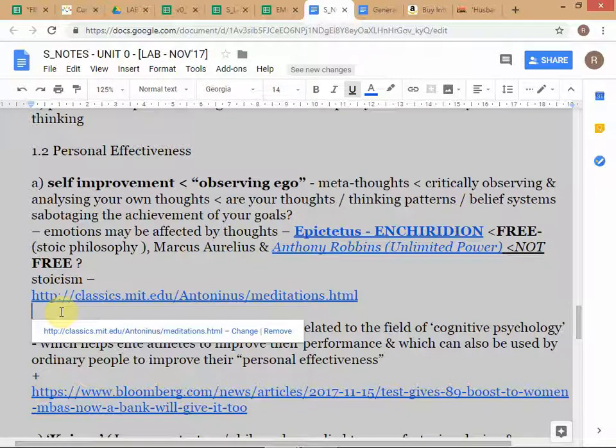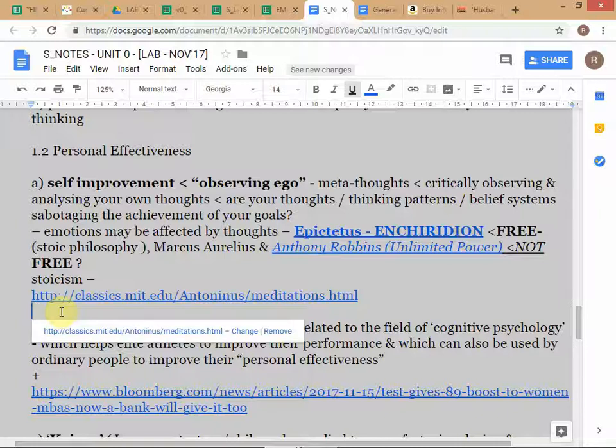Whatever decision you take, mostly there's some kind of logic behind it, maybe good logic, bad logic, but there's some kind of thinking behind it. So the observing ego is sitting outside of yourself and observing your own thoughts and your actions. Through that you have to figure out the dysfunctional thinking patterns. Maybe, it's not a good example, but let's say you try out for the football team and you don't get selected. Then what you tell yourself is, okay, I'm no good as an athlete. This is the kind of self-talk that you engage in.